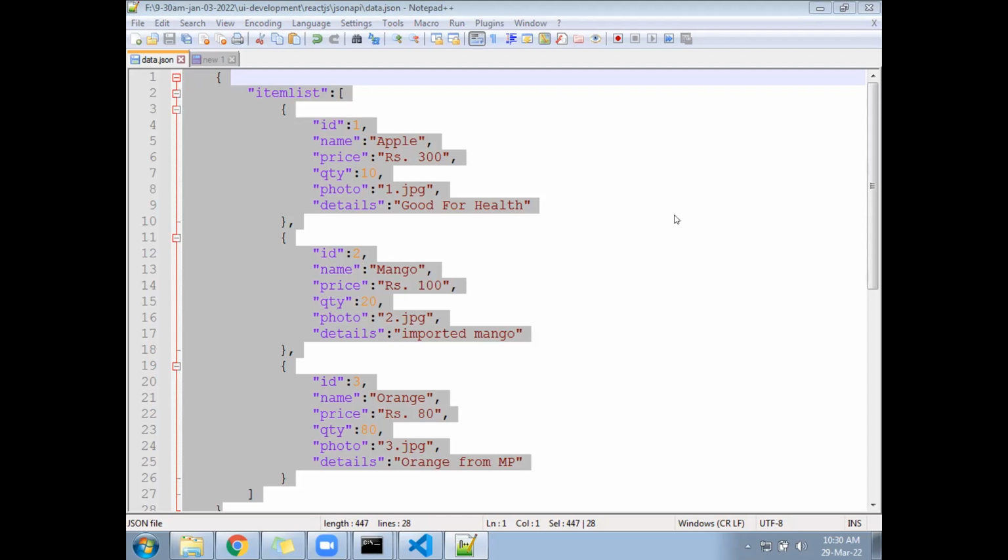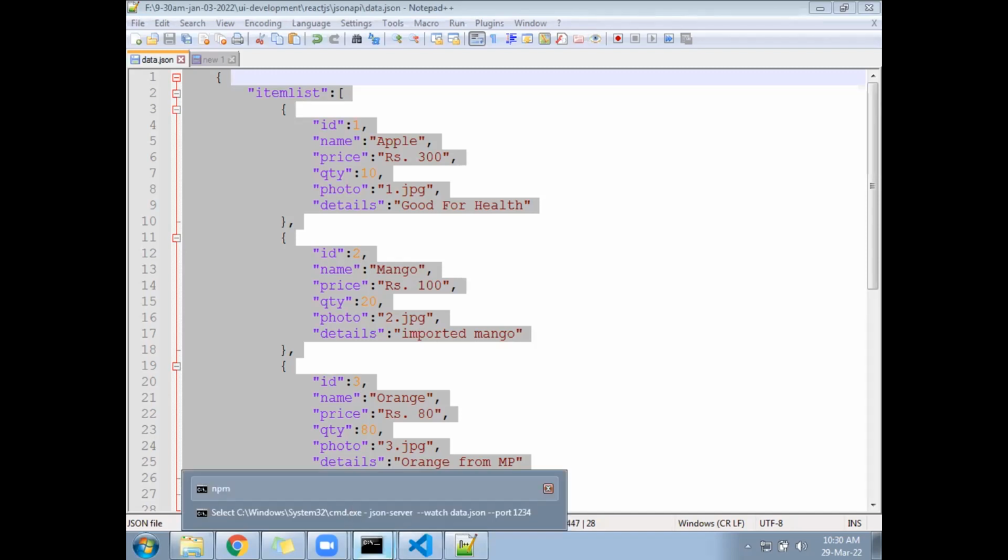Okay, I have sent you the data. Replace that and then compile again. You save the file here, Afjal. Save your file and compile again. Go to the data.json file and save the file again.